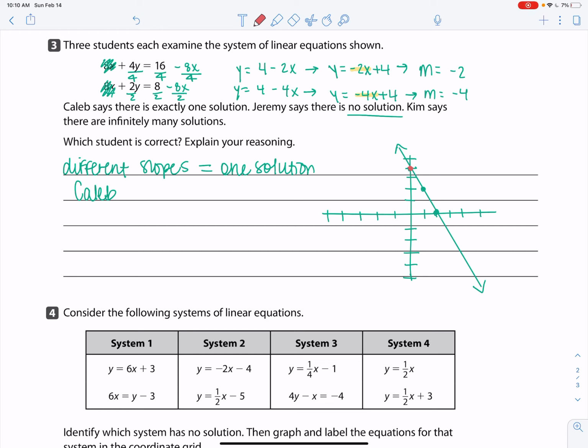And then the second one, we also start at 4, and then we go down 4, 1, 2, 3, 4, and over 1. So both of them start at the same point, which of course is their y-intercept. Even before trying to graph it, you should have seen that they had the same y-intercept. We know that y value is 4, and at the y-intercept, x has to be 0. So the one solution here would have been (0, 4).